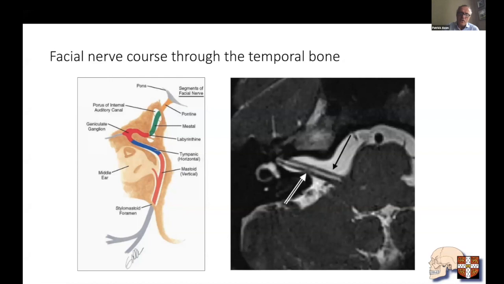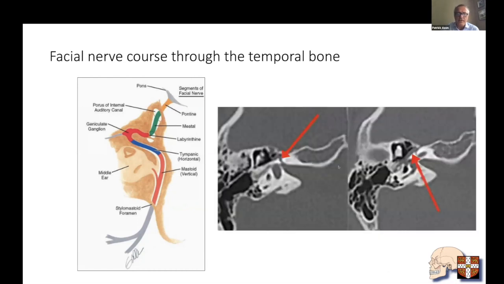So the course takes us from the pons across the cerebellopontine angle to the lateral porus, and then the fundus of the internal auditory meatus. And here you can see it's like a train track. You've got the facial nerve and the superior vestibular nerve, and they run along in parallel, and you can identify that on scans if you look at a later stage.